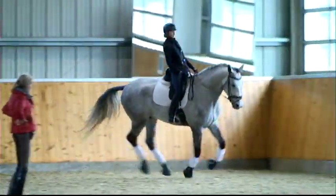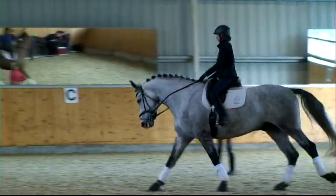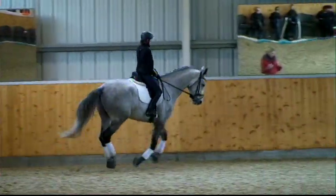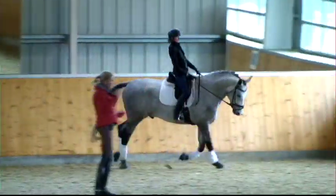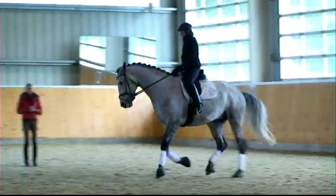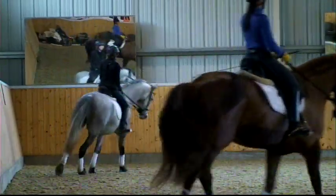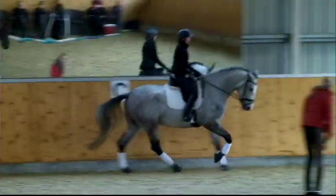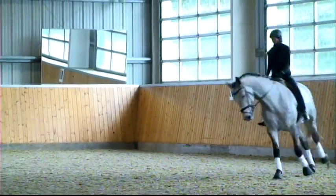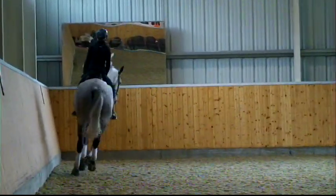Rein's a little shorter. That's right. Just a little shorter, the rein. Let's go. That's a girl. Excellent. Yes. See, now you are starting to think about developing the effort from his hindquarters in contribution to forward propulsion, right? And not just, well, he's pulling himself forward on his front legs, and the hind legs, due to the fact that they're attached to his butt, follow. Yeah? Now we put them in charge. That's much better. Forward. That's it.